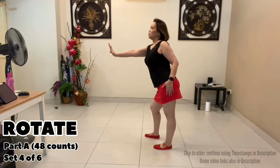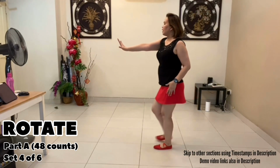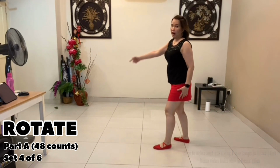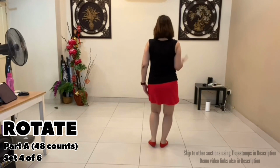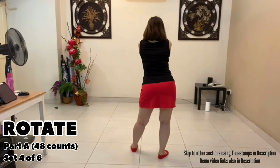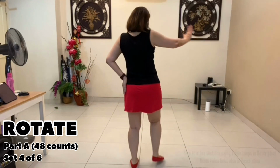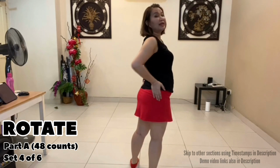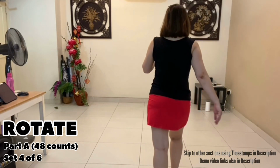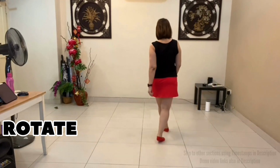So push, and then when you step your left hip back, right hip back, right foot and right hip back, push your left hand. So contra limbs, alright? So like this, push, push. Then as you step left back again, slap your right hip, left hip, and then slap your right hip. Then we're going to do a back mambo with the left foot, 5 and 6, 2 walks forward, 7, 8.